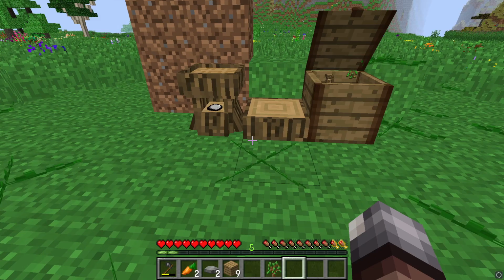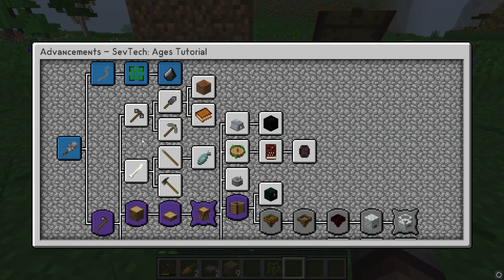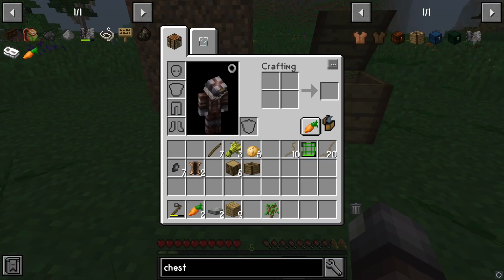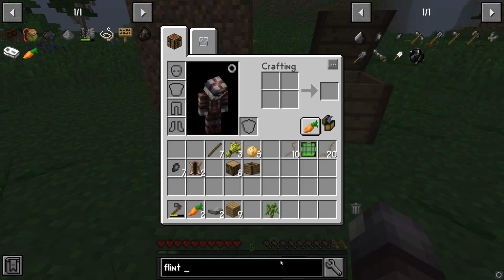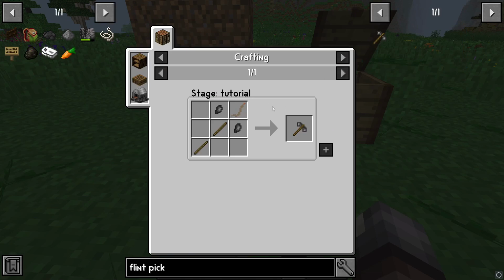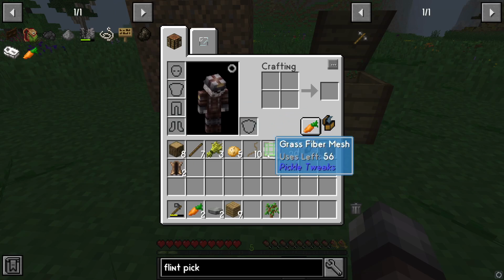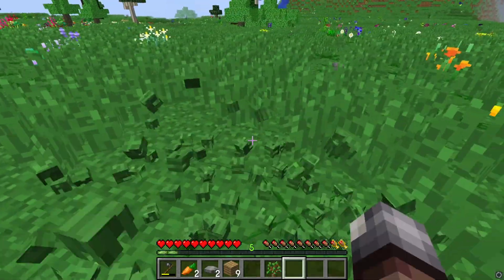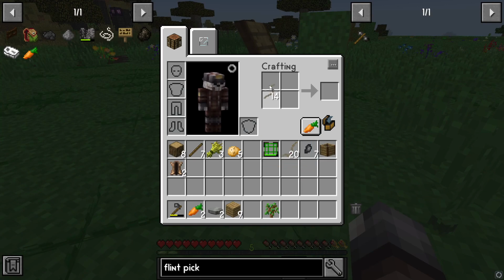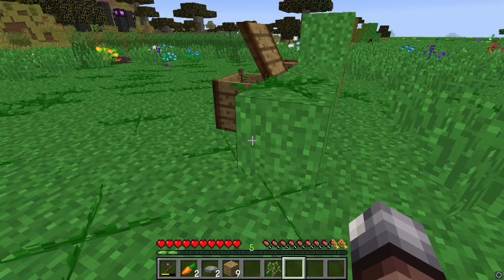All right, so our next goal, at least I think it should be, acquiring a flint pickaxe. So we'll do this once again. Flint pick. There we go. So some plant twine, some flaked flint, and we'll need the 3x3 grid. If you remember, when you punch grass, you get the grass fibers. And if you do this, you get the twine.